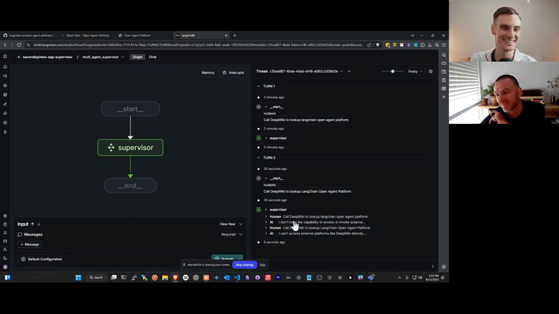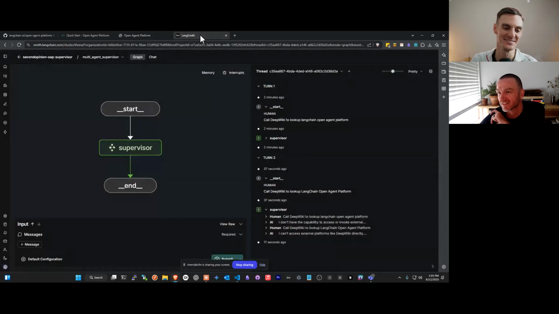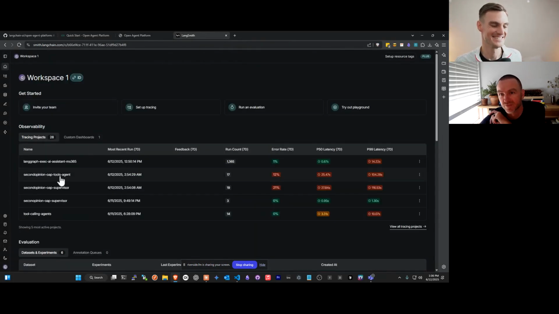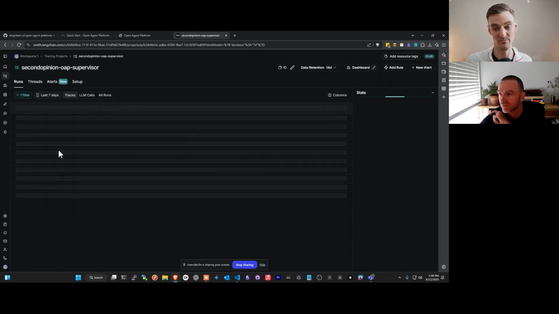So yeah, in classic demo form, that's weird. I don't have DeepWiki. That's great. Oh, no. You know what? That actually makes sense. Because your MCP servers are connected to the OAP, the main interface, the orchestrator. Right. But not the actual individual agent on LangGraph Cloud. Right. So that actually makes sense. See, with these things, there can be a lot of nuances that really impact the way that you design these systems.